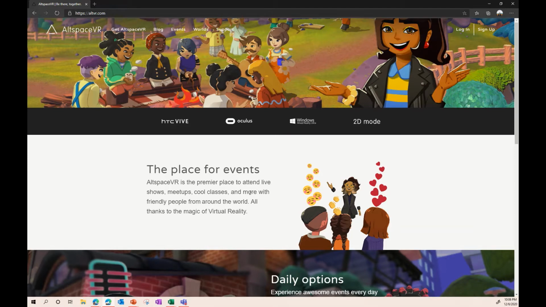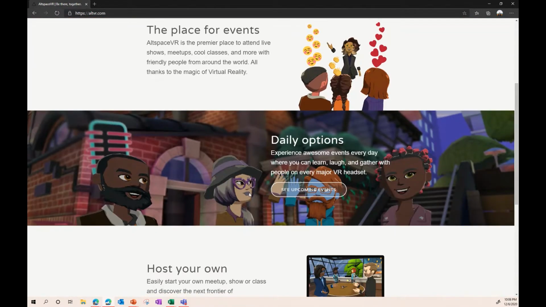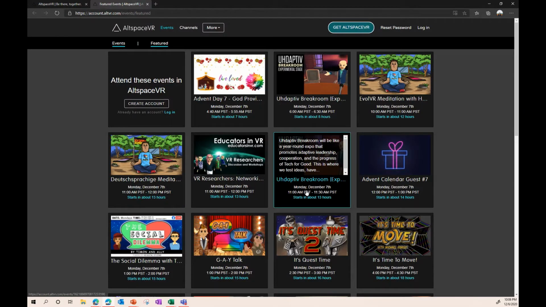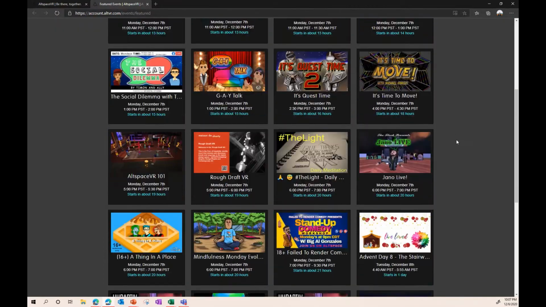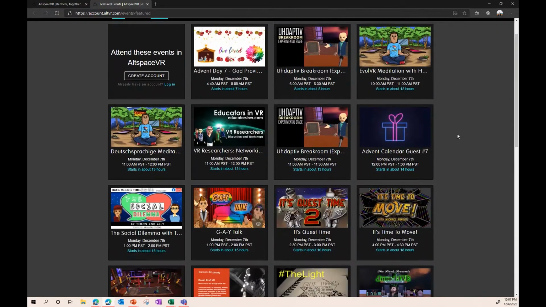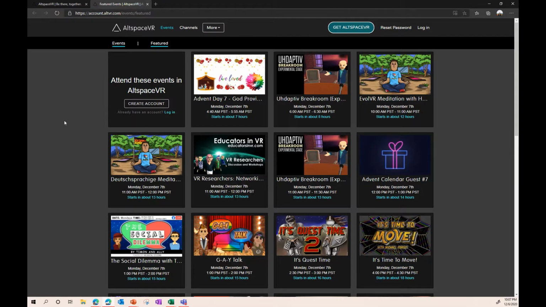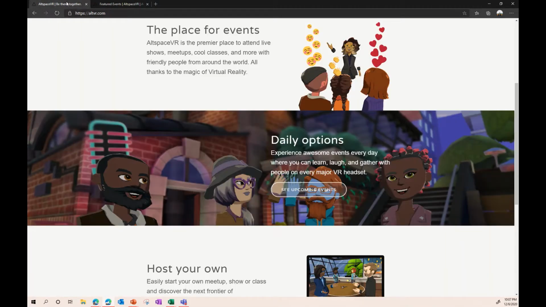It's a virtual reality community, which is awesome, and it's really changing the game on how you can connect with people, not just by phone call or video call, but through this VR community. As you can see here, they have all types of daily options on their event calendar, so you can see and register ahead of time for the events you would like to attend. There's a whole bunch that changes daily and weekly, and I love to take a look, register ahead of time if I can to get notified, and connect with people of similar interests.